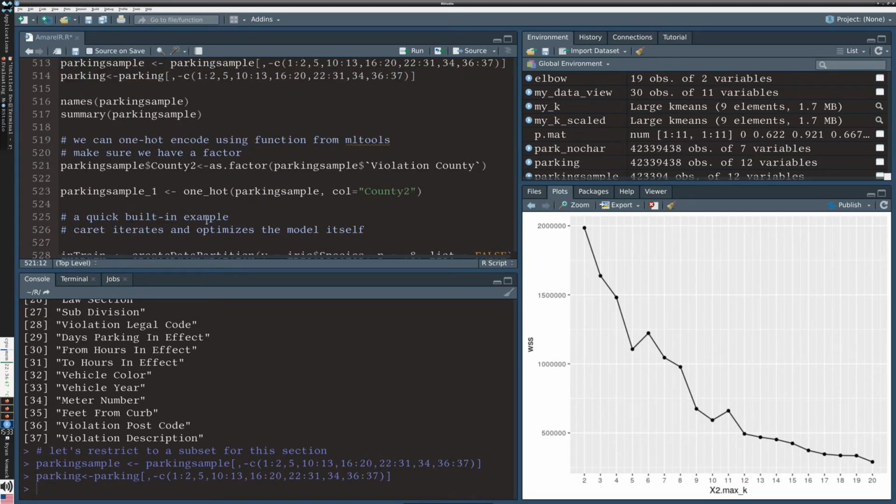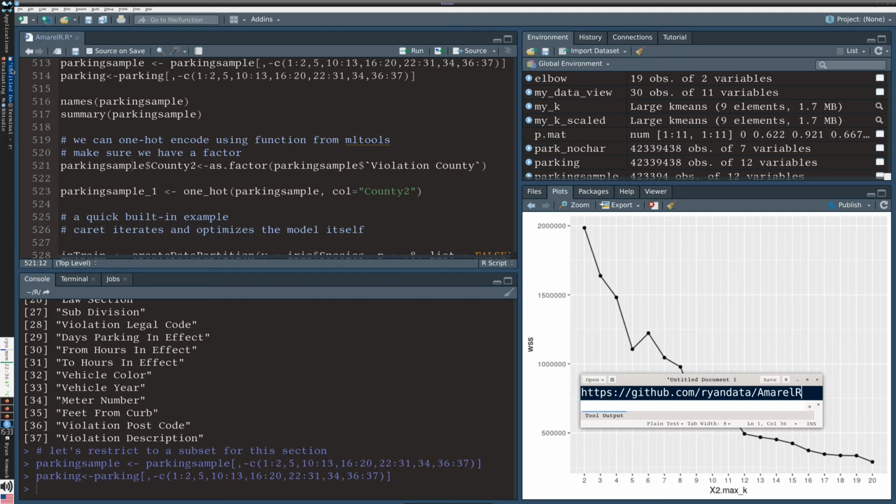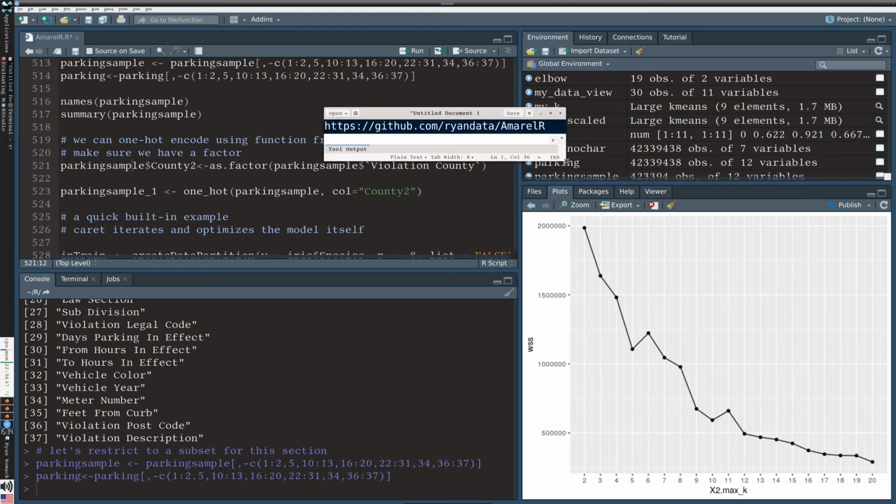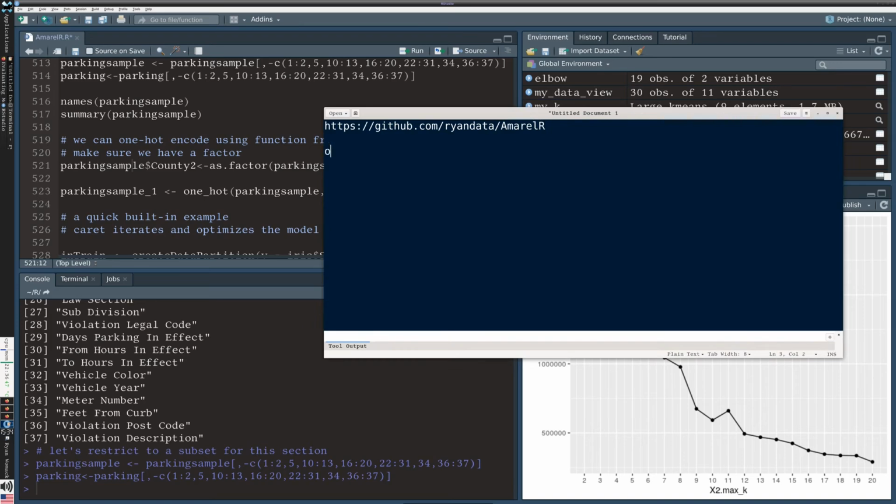Now, the next step is what in machine learning lingo is called one-hot encoding, for a categorical variable. Let me pull up my little notepad here. So I'm talking about one-hot encoding. It's actually the same thing as a dummy variable. If you've heard of dummy variables, which is the way that they refer to it in many social science disciplines, we are encoding our data in zeros and ones.